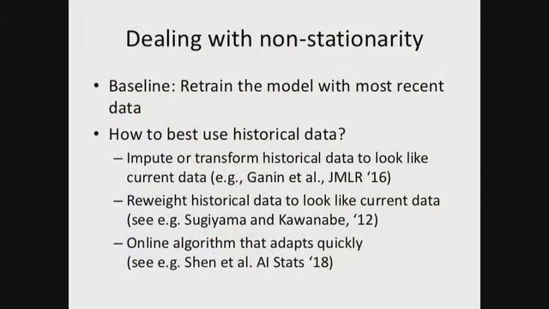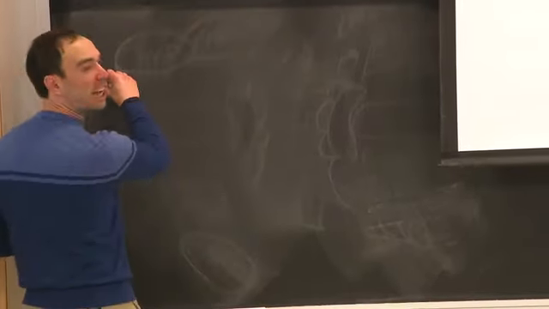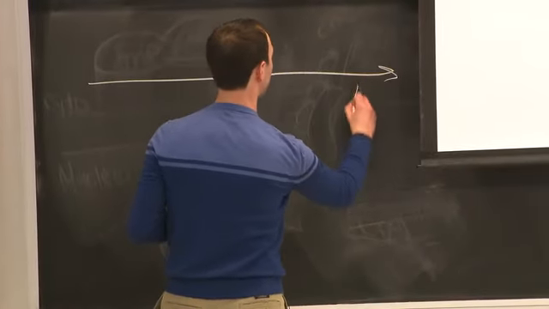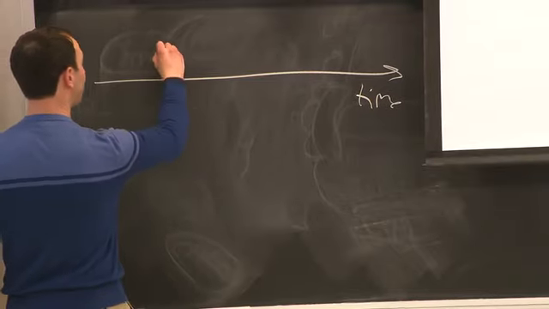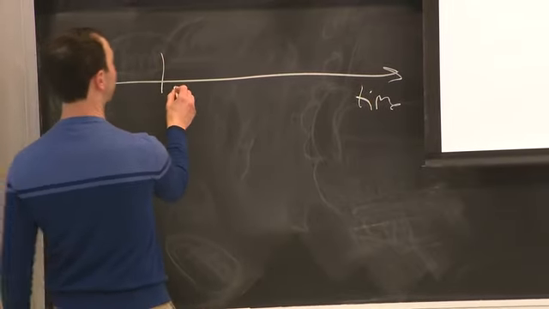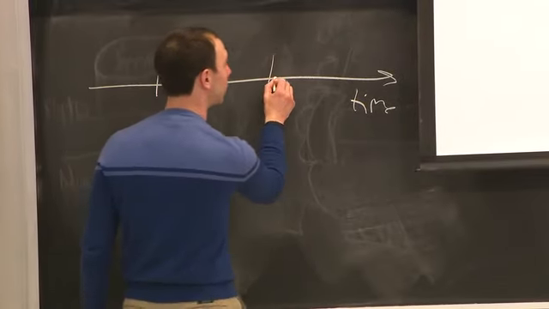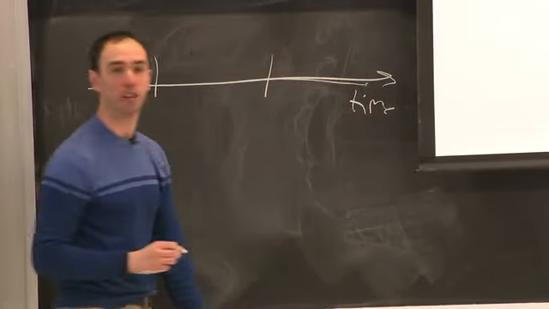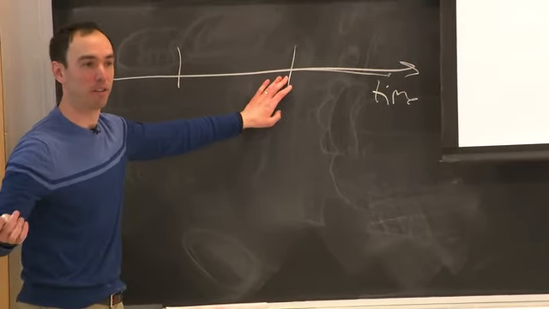And the final technique that I'll mention is based on online learning algorithms. So the idea there is that there might be cut points, change points across time. So maybe the data looks one way up until this change point, and then suddenly the data looks really different until this change point, and then suddenly the data looks very different on into the future. Right? So here I'm showing you there are two change points in which data set shift happens.